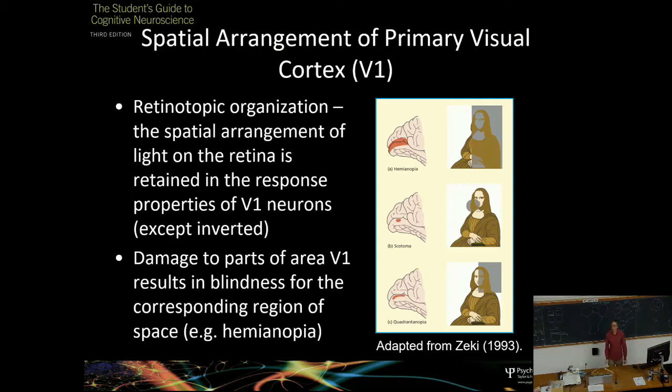What would that be like? Well, what you would naively imagine is that you would be able to see things here and the rest of space would be dark. But that isn't the case. What you would have is that you would be able to see things there and the rest of the space would not exist. I don't know about other people in the room, but for me, vision ends here, but I don't have darkness behind me. I just have nothing. There is nothing there. And that's exactly what it would be like to lose half of your visual field.